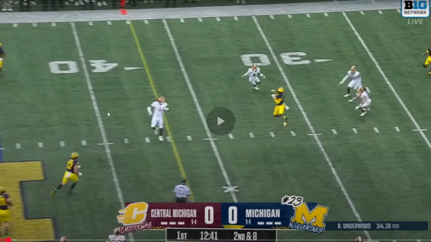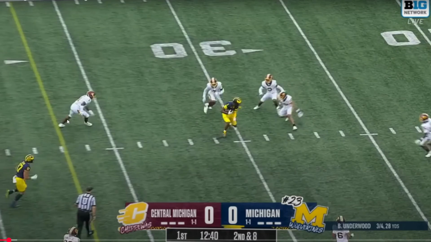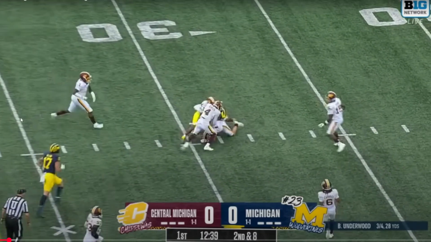Now, this play here, I'll let it run a little bit longer. This play is, to me, an acknowledgement by Chip Lindsey that they really needed to simplify things down for Bryce Underwood and stop running a lot of plays that necessarily require him to make pre-snap judgments or read things post-snap, because he's not doing that quite yet at this stage of his development. It's just not happening right now. So we're going to look at another play here, because again, this is Central Michigan. Doesn't matter all that much. They're not good. They can't hang with this team. Michigan beat them by 60 points, all right?